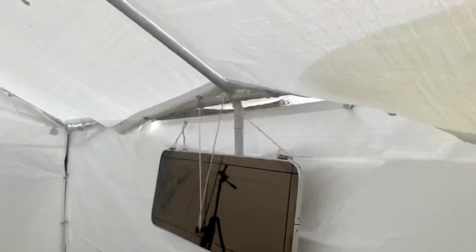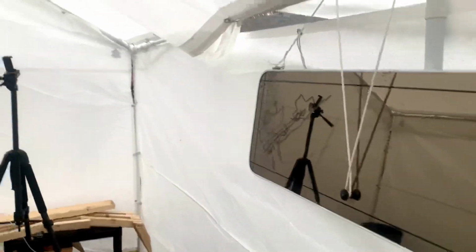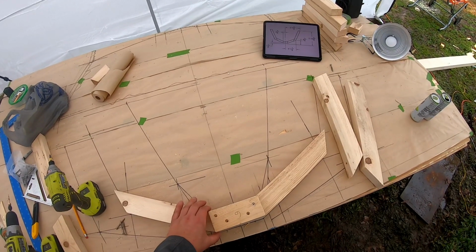Ah, that's not why I built a tent. I didn't build a tent so that I could... Oh, that's not good at all. You see? That's not keeping the water out. Oh, it went down my sleeve. That sucks. The glue makes everything so slippery.